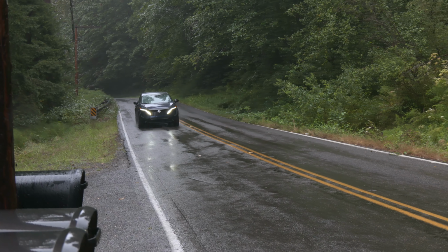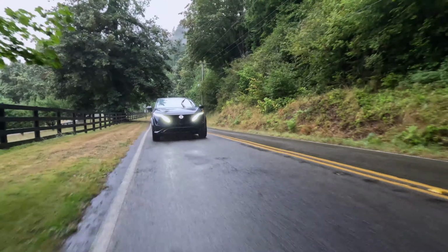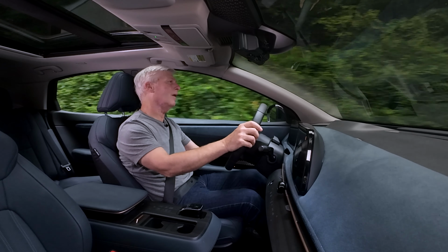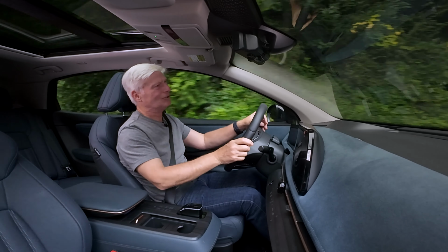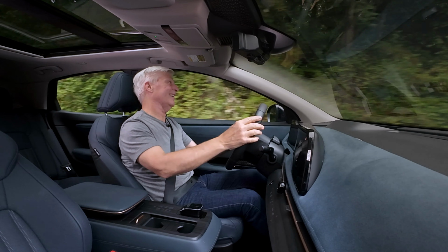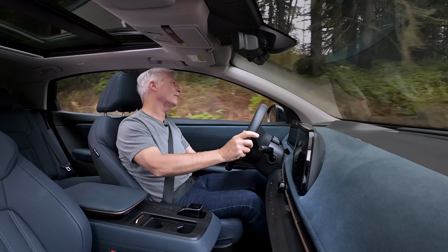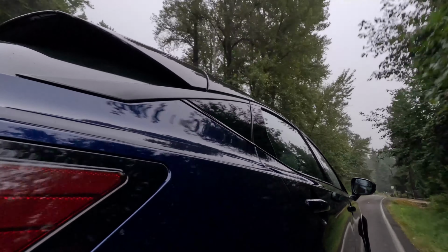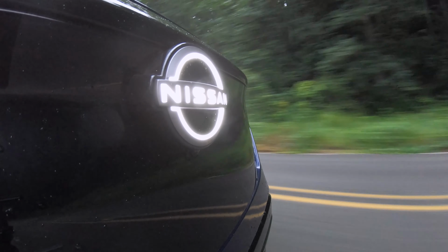It took time for Nissan to deliver significant numbers of Ariya to US showrooms. Now it needs to get the word out. Summing Ariya up, it's good looking, it's roomy with a cool Japanese vibe, it's powerful when you get the all-wheel drive system, plus the ride quality is plush. On the other hand, when you're road tripping, the charging speed is pokey, and everybody wants more range, right? Also, it's a little expensive. Haggle hard if you're buying. The distinctive design inside and out will grab some buyers, so will the polished ride comfort. Ariya was a long time coming. It's good to see Nissan turning over a new EV.